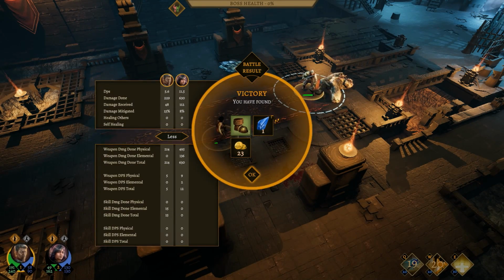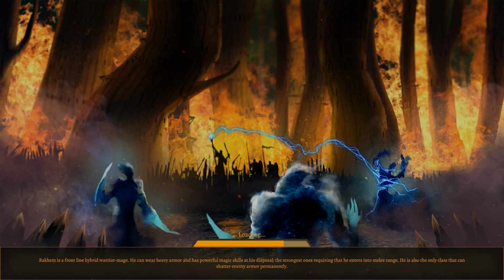We got it. Oh, fantastic. Oh, we've got some boots and a crystal and more gold. Brilliant. Okay, yeah, that wasn't particularly difficult.